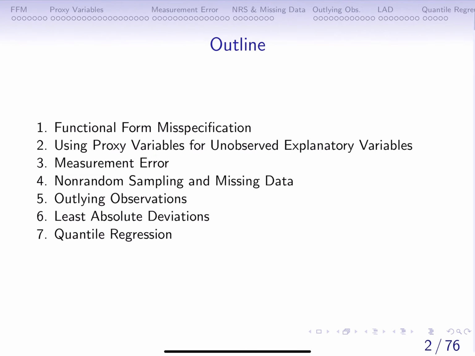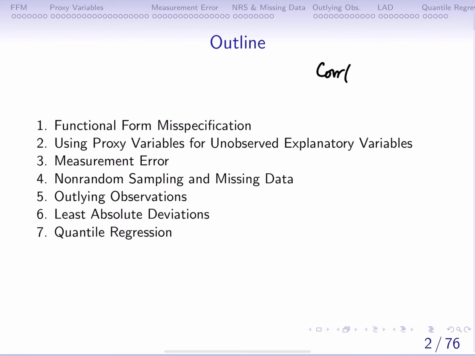We will begin by talking about a serious problem that occurs when the correlation between your explanatory variables and your error is not equal to zero. In that context, we'll talk about omitted variable bias and functional form misspecification and how we can correct some of these issues as well. We will get into measurement error in our explanatory variables or in our dependent variables, and how serious those problems are and how to fix some of those at least.